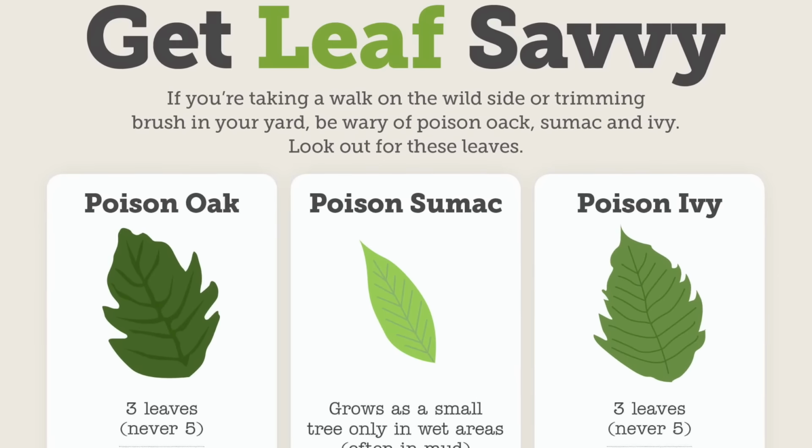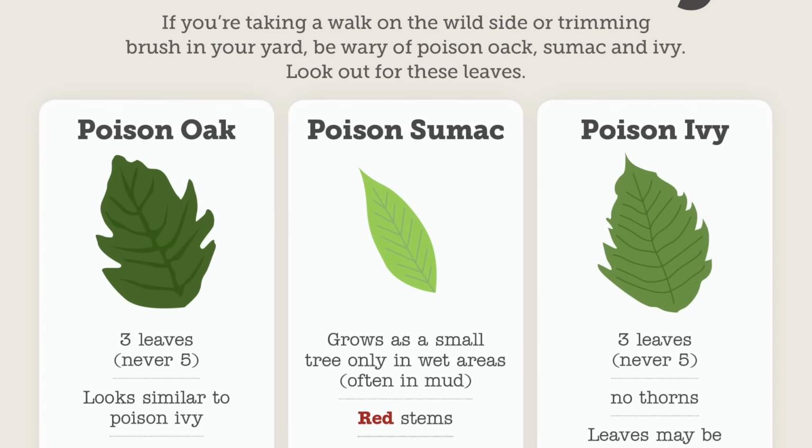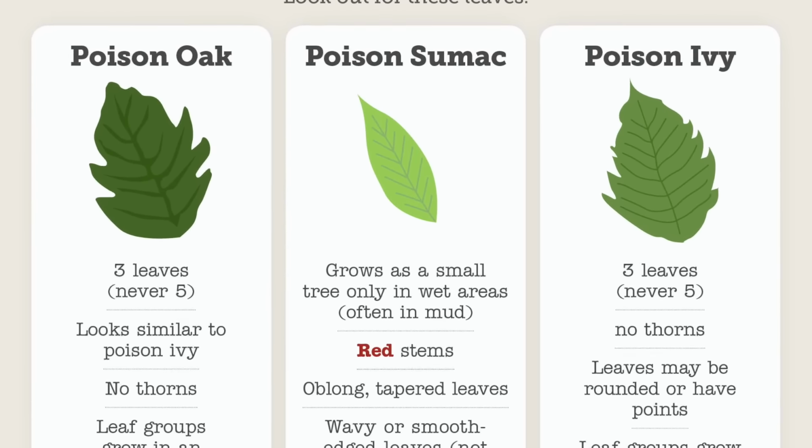Another good thing, and I wanna thank specifically a comment that I got on my other video, Cruising in the Woods, where somebody said, hey, Patrick, you didn't say anything about poison ivy, which is absolutely the case. You need to be looking out for poison ivy. This is what it looks like.